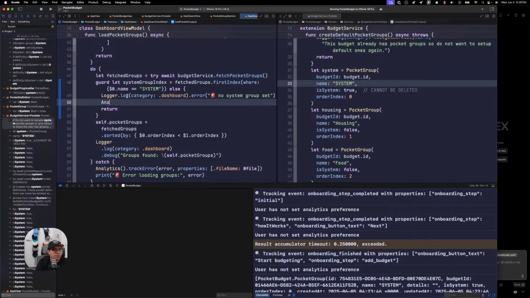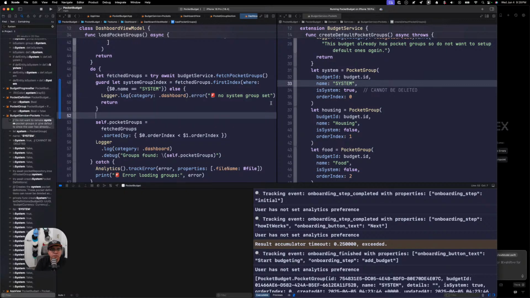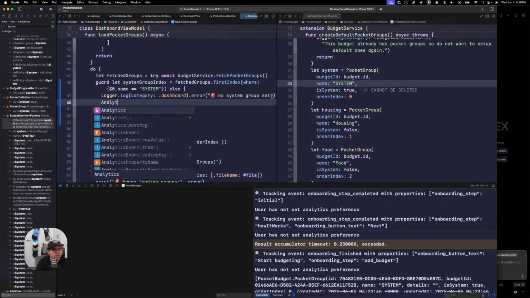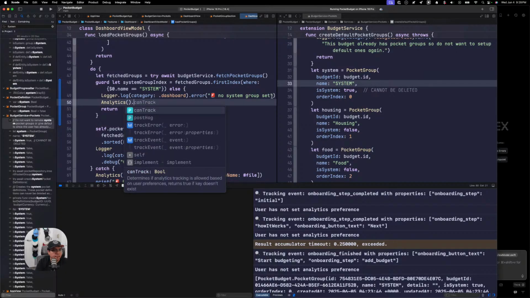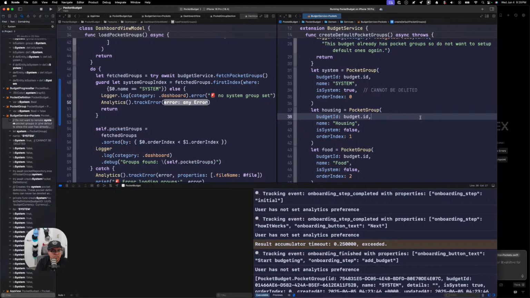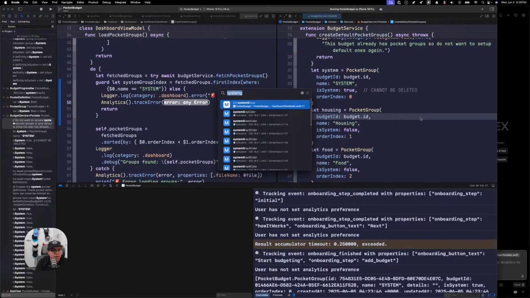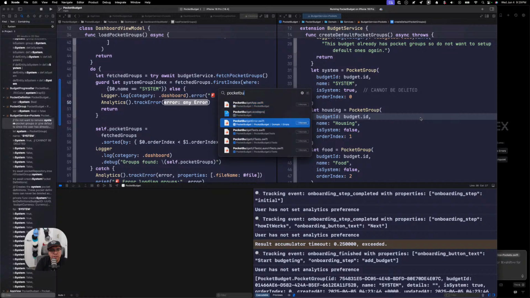I have to make an error for that, but that's fine. We'll figure it out. I feel like that can just be a generic pocket budget error.